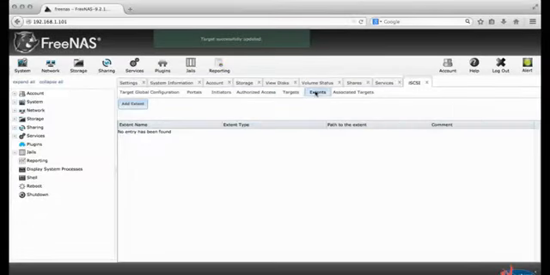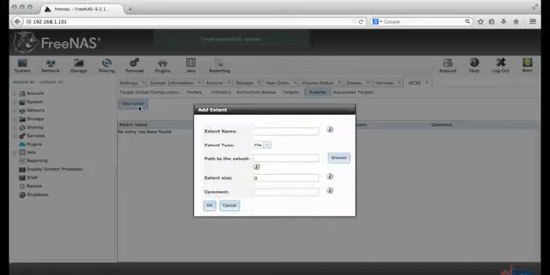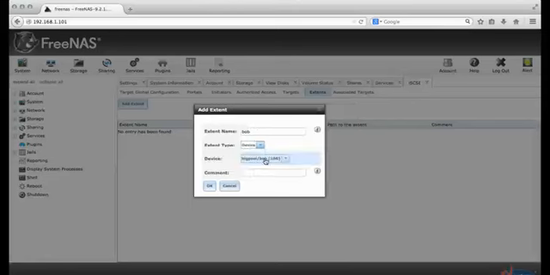Now the next thing is the extent. We'll add an extent name, just call it Bob. Now here we have the choice of it creating a file, a virtual file for this, or using our device. So when I click on device, you'll see that my ZVol comes up here. Now, there's a lot more things that you can do with iSCSI. You can actually give it a physical disk or a portion of a disk or an SSD, so there's a lot of things that you can do here. By default with ZFS, we're just going to use a ZVol.